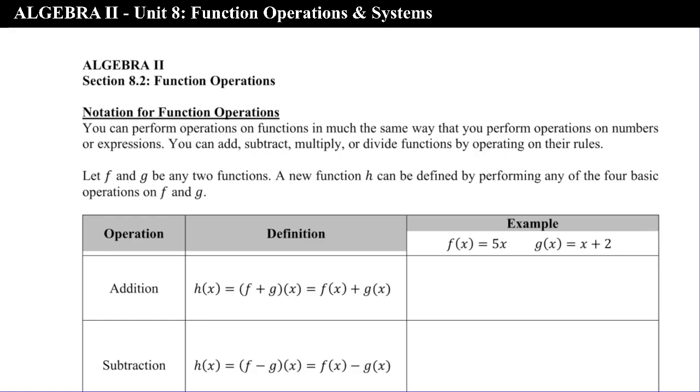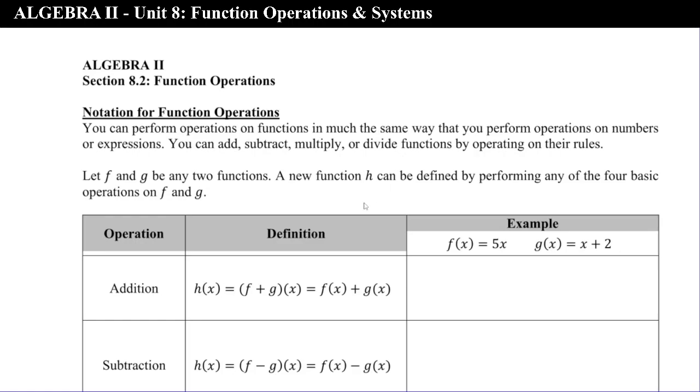So before we get into actually doing a lot with this, let's just talk a little bit about what the basic operations mean and how they're notated. You can perform operations on functions in the same way that you perform operations on numbers or expressions. You can add, subtract, multiply, or divide functions by operating on their rules. So here we're really going to take some of these things that you've seen but not necessarily worked with very much, and we're going to start using the notation.